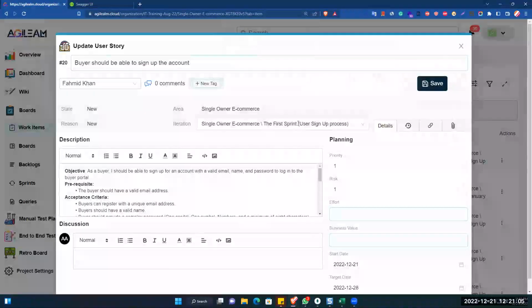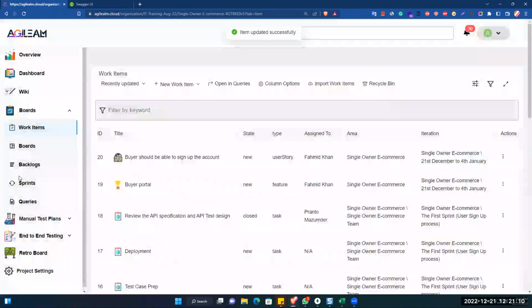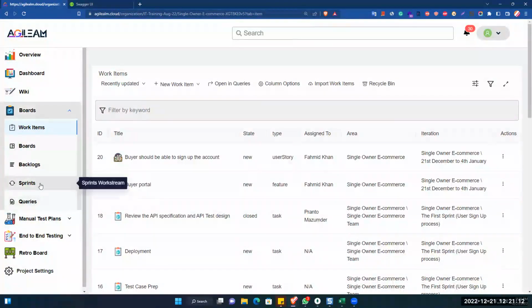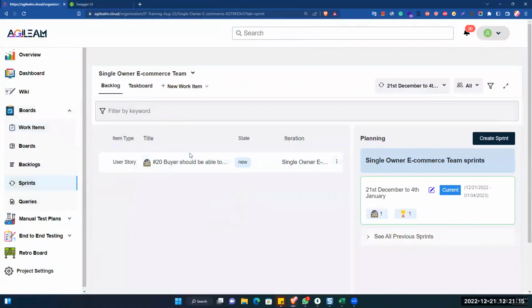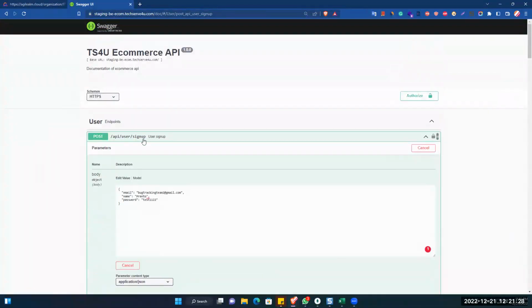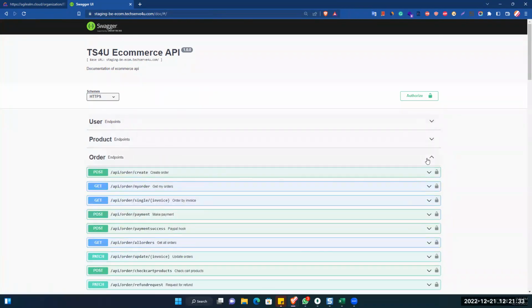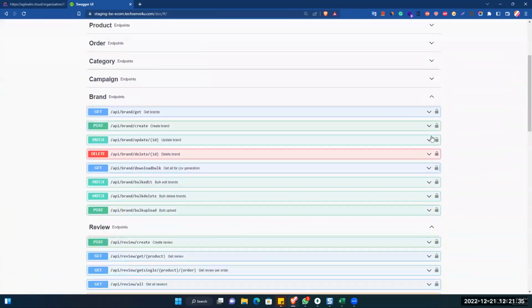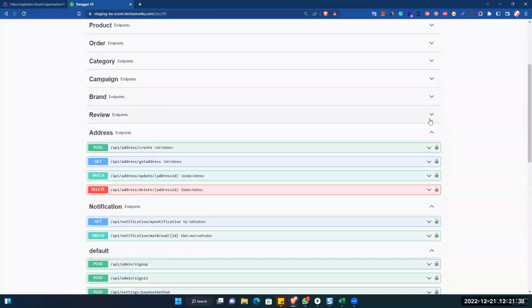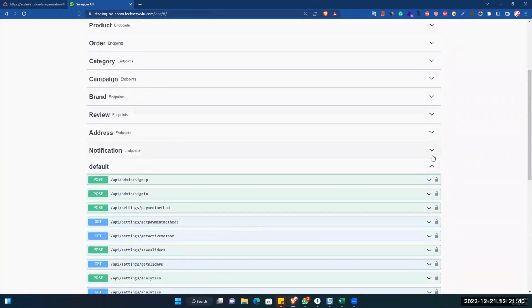Why you bring the feature? Okay, this will be done. So now what we can do is create the feature and then assign, like we can have 1, 2, 3, 4, 5, 6, 7, 8, 9, and 10.